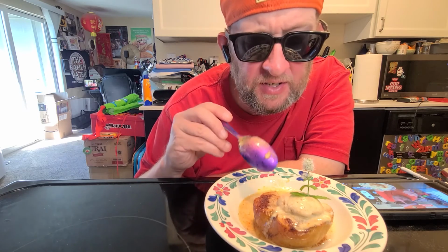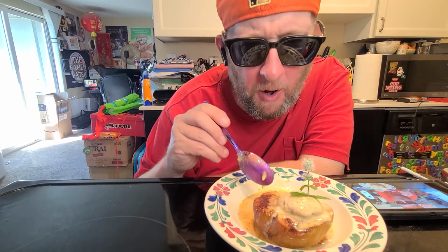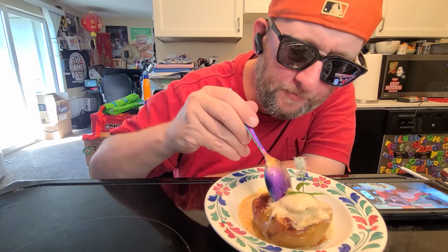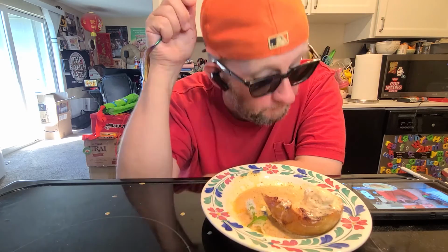Not bad. The ice cream and the apple complement each other well. I haven't just taken a big old stab at the mint yet. That mint really sets it off too.